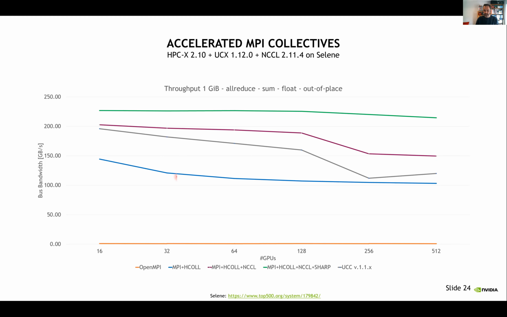The HCOL implementations already provide far better performance, but you can also leverage the NCCL backend to effectively match NCCL performance for the MPI collective, and that is this line here, which also achieves really nice throughput, but due to the overhead of scaling this out, breaks down at larger scale. If you also enable SHARP, you get the nice benefit of effectively flat performance, irrespective of the number of GPUs you're using, by fully saturating the available network bandwidth.